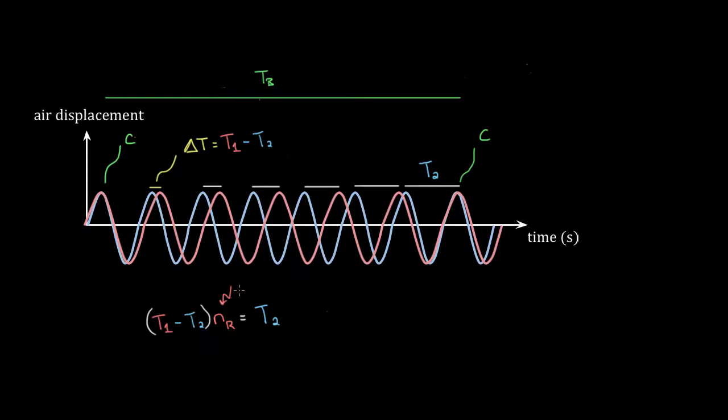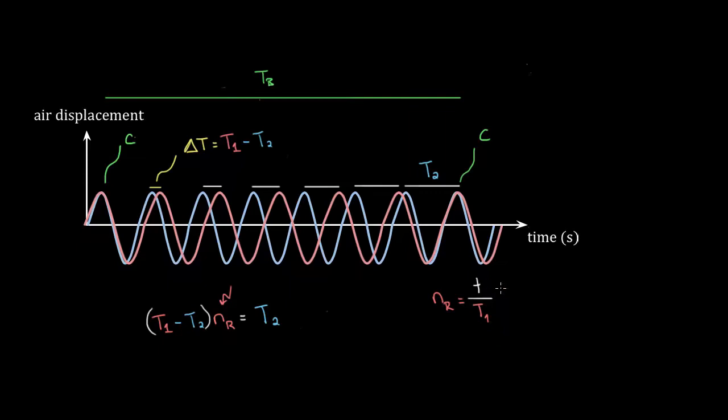It'd be nice if we had a more general way to write the number of cycles the red wave has gone through. And we do. Think about it. The number of cycles the red wave has gone through is just going to equal the time that you've waited divided by the period of the red wave. I'll call that period t1 because that's what we called it up here. This makes sense because if I wait one whole period, t1, then I'd have period t1 over period t1 gives me one whole cycle that the red wave has gone through. If I wait 2 periods, I'd have 2 times t1 up here. The t1s would cancel each other and I'd get 2. 2 cycles is what it's gone through.